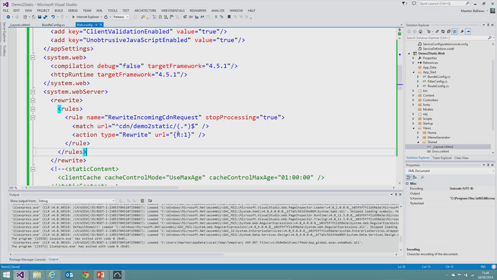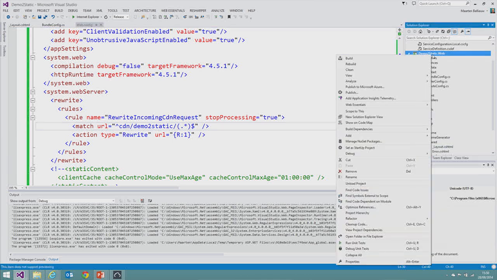Do be wary, do not just copy the thing that I have on screen here, because I'm really rewriting everything. You probably do want to filter to only bundles, for example, instead of everything that you serve through that URL, because otherwise all the data you have and all the files that you are exposing over your cloud service or your virtual machine will also be available on the CDN. Maybe intended, but maybe not intended. So it's good to be wary about that.